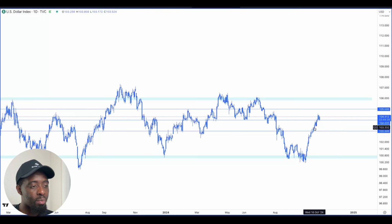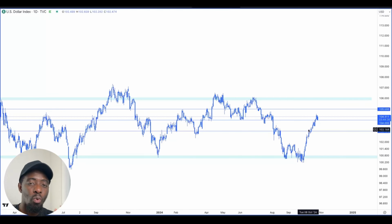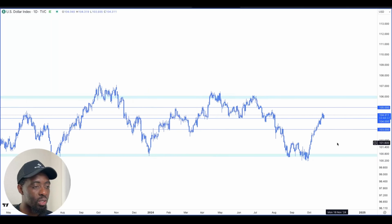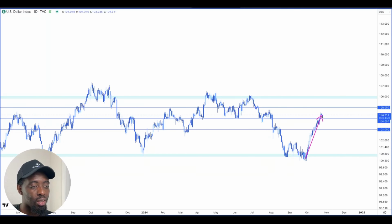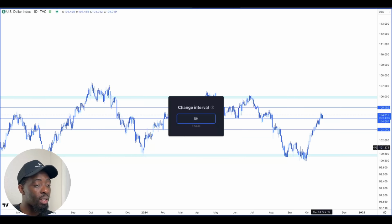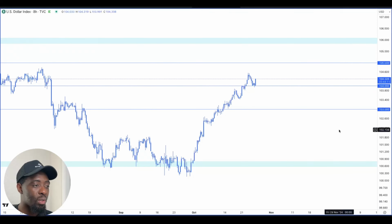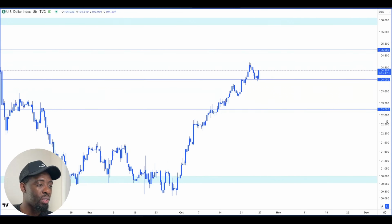On the daily time frame, there's no trend to work with currently. If you look at it right here, this move right here is just an impulse, so that's not a trend to work with. So let's step down to the 8-hour time frame and see. I'll just step down to the 8-hour time frame. Remember, I still have my psychological levels on, so within the range as well, the psychological levels are still there, and they're going to play a very important role when you look at it.